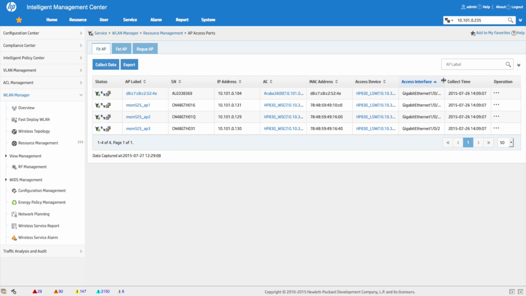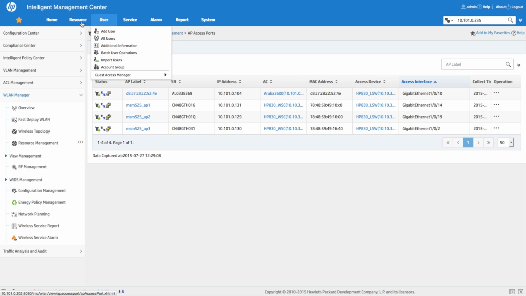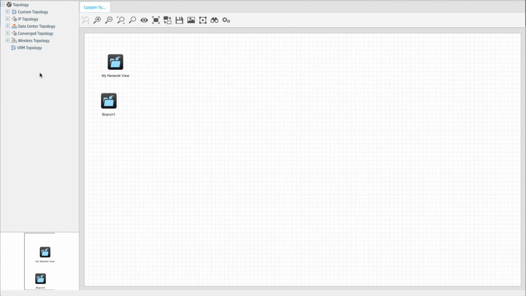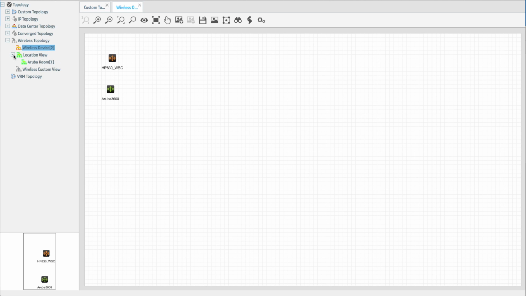So I can filter these if I want. I can extend this over here, and now that I've filtered, the Aruba is on top. That is plugged into 1010, and I could actually bump the PoE on the port, causing the access point to reboot itself. So if you've got a problem where this access point is just not responding for whatever reason, you can absolutely do that right from here.